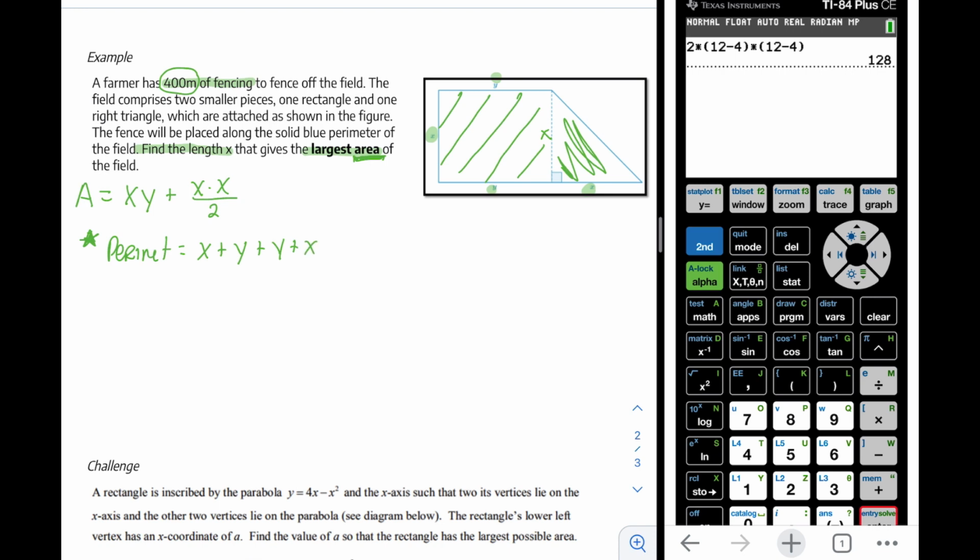So what I've done so far, I'll put it in red, is this added together. And we still need to find this side here. Now this side, I can use the Pythagoras theorem, and I'll find that this is going to be the square root of x squared plus x squared. So it's going to be the perimeter equation. And all of this perimeter should be equal to 400. So we're going to have 2x plus 2y is going to be equal to the square root of 2x squared.